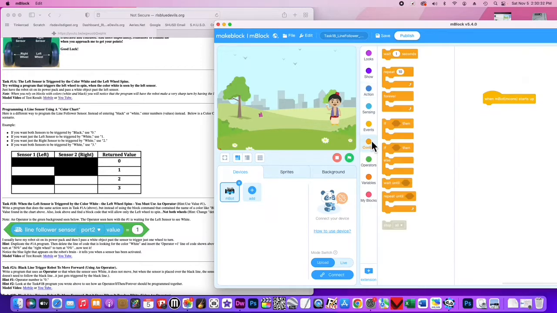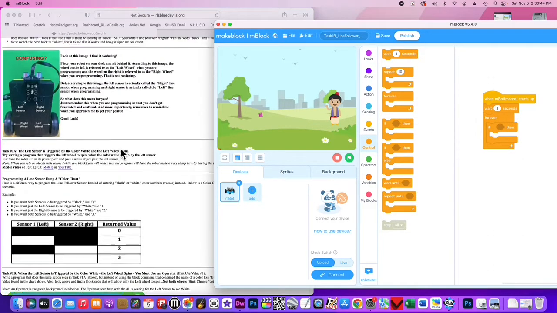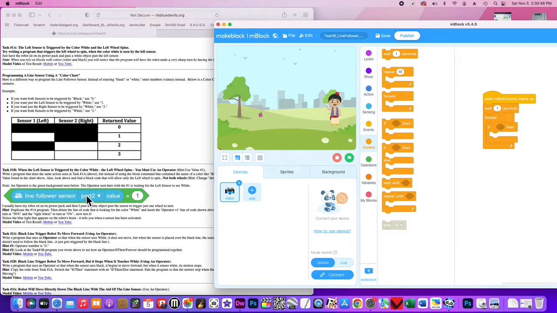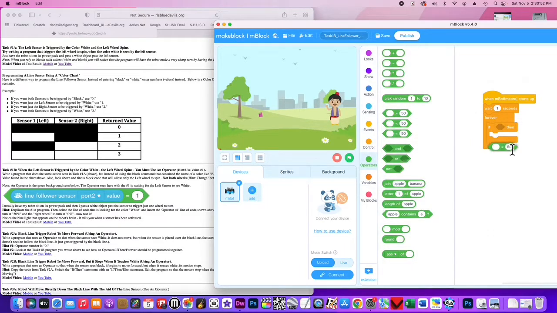Okay, I'm going to go ahead and actually start building it. So control. Let's wait 1 second. Then let's go ahead and put in our forever. So we're in our loop. Then I'm going to have my if-then. And then in the if-then, instead of using this blue line of code, I'm going to use this line of code right here. So I'm going to go get my operator. I'm going to use equal. And I'm going to say equal to 1.